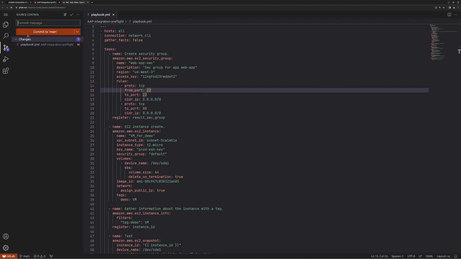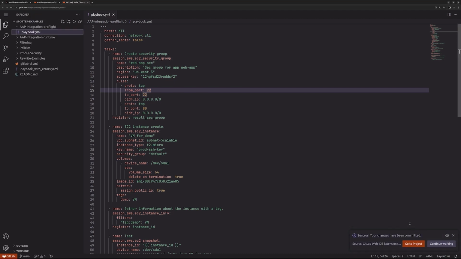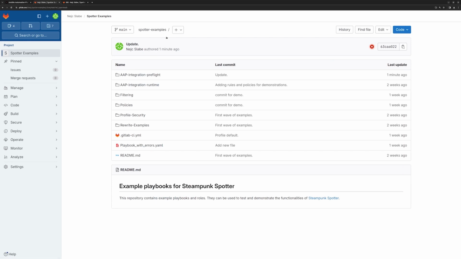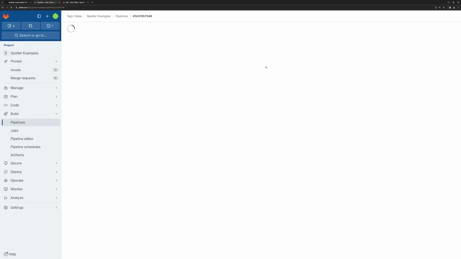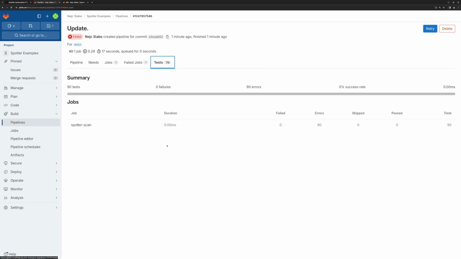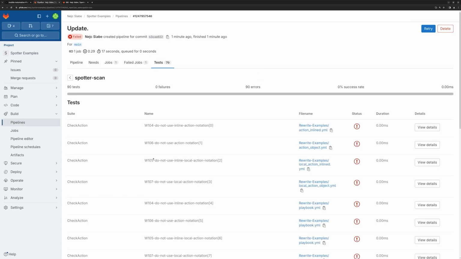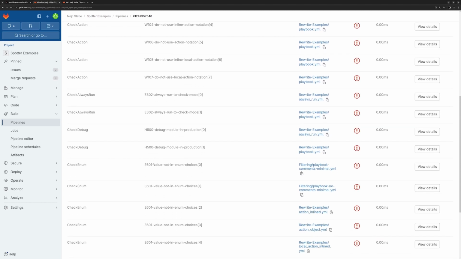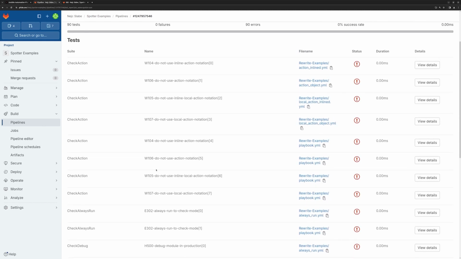I will just put a simple commit message so I know it's just for testing and messing around. So fast commit for testing, something like that. I commit to the main branch and then return to my main repo. Okay, I have Spotter inside the CI pipelines. So if I check it out, I can see that I have 79 errors in my repository. But that's the full repository. And let's say that I'm just having a bad day. So I will ignore the errors and move on, and I would just like to test.